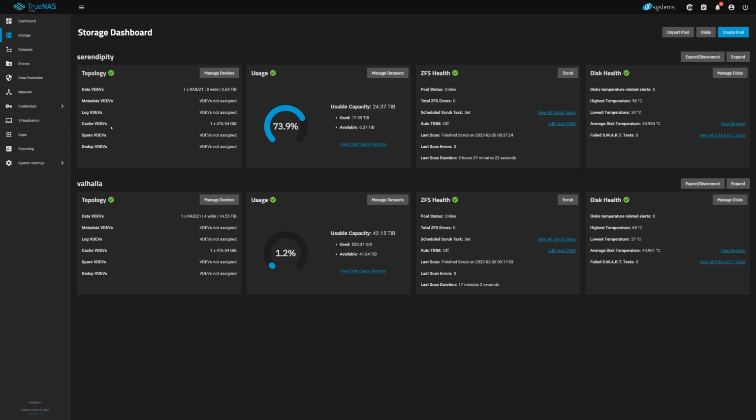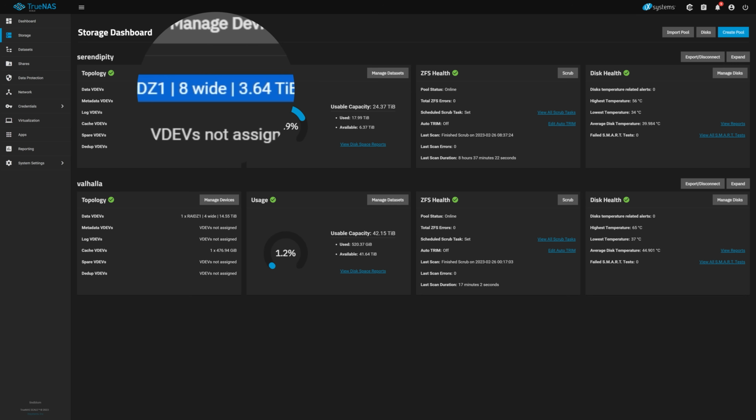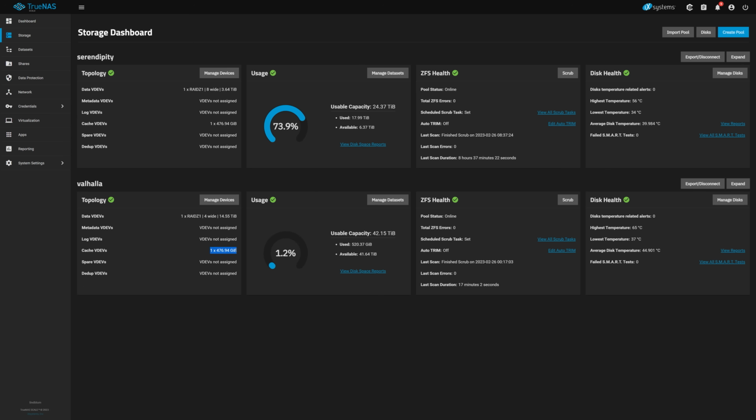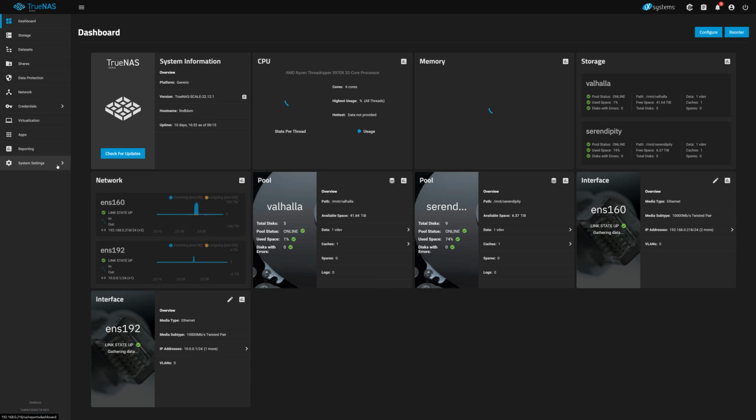If you want to see how our VDEVs are set up, you can see here that we've got RAID Z1 with like 8 drives on this one, RAID Z1 with 4 drives on this one. We've got a 500 gig NVMe M.2 SSD cache on both of them. This is all going to change as well when I get a bit more time. I honestly just haven't got around to it yet because I've got so much other stuff going on, but hopefully this gives you a little bit of an understanding of how I've got it set up for now. You can see that I've only got 6 cores assigned to this virtual machine as well. As I add additional VDEVs, I will increase the core count on this too, but for now, 6 cores is more than enough.